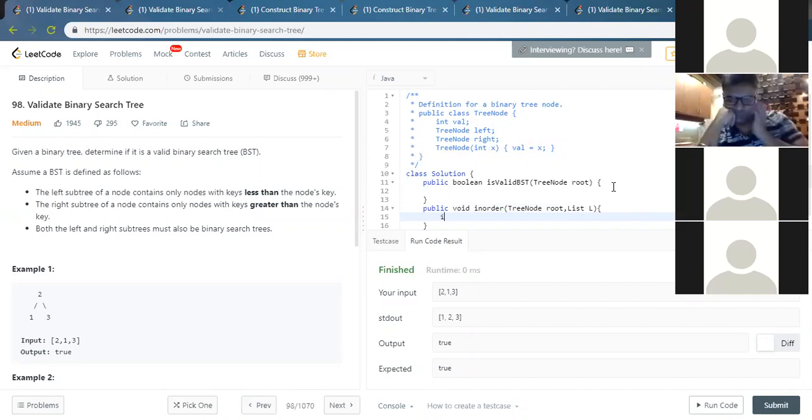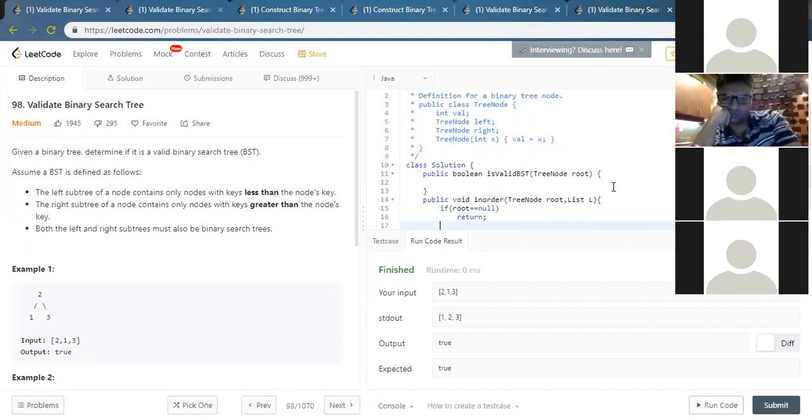So first condition, as it was in the last algorithm, we'll just check if the root element is equal to null, there is no need to further check any element. We'll just simply return from this function.